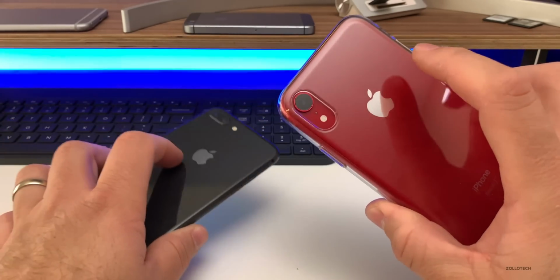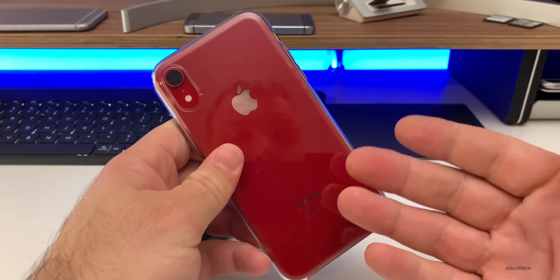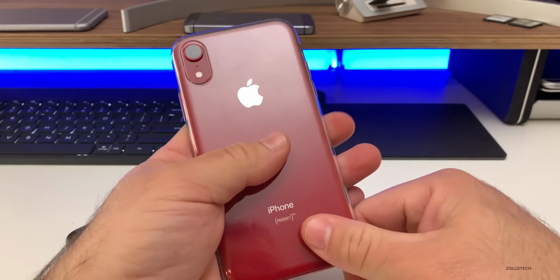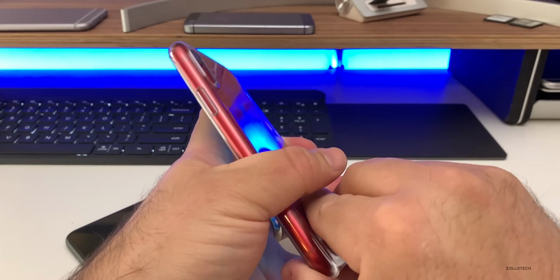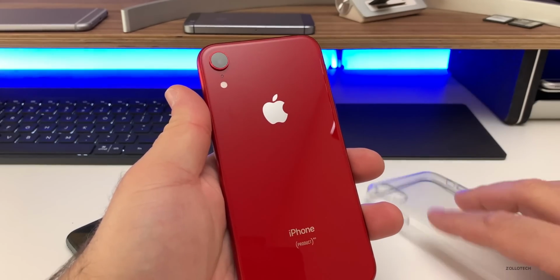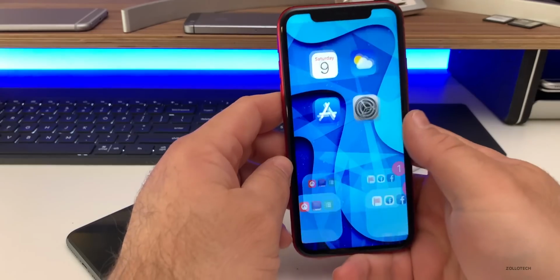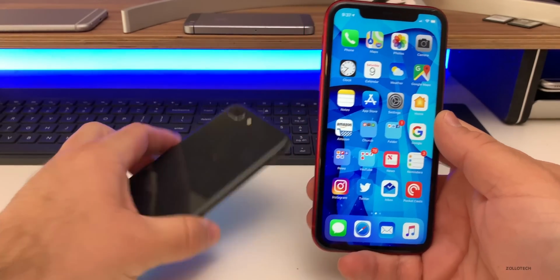Now, a lot of you were asking what case this is, and I'll link it in the description, but this is just the Apple case. I bought it, did a video about it some time ago, and it's held up well. I use it while I'm traveling, and then I remove it when I'm home, just to keep my phone safe while I'm on the go. And we'll talk about both of these.